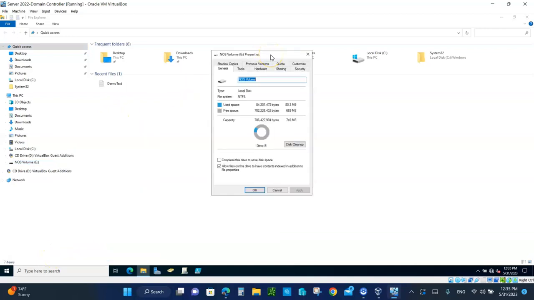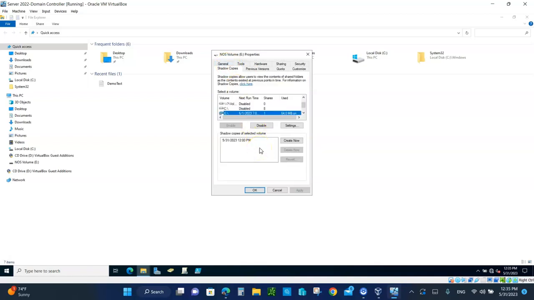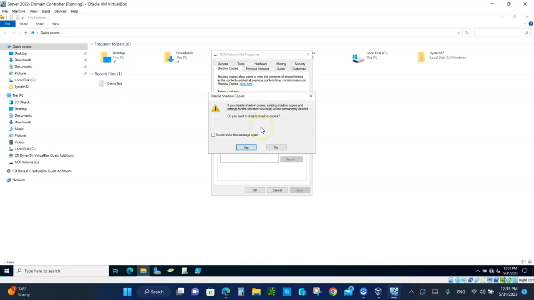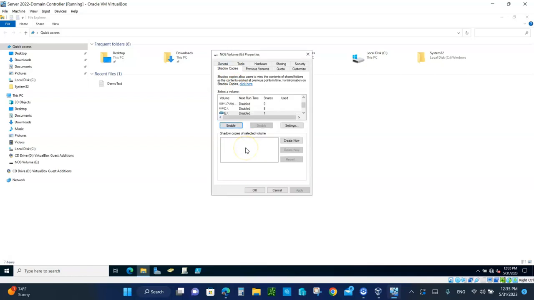okay, I'll show you something. Forget about this cleanup, you can clean it up and all that wonderful stuff, and we'll talk about that some other day. If you click on Shadow Copies, all right, so let me disable this for now, because I was playing around with it. Now, on the E drive, what you could do is create something similar to a Restore Point. So let's say you want to make changes, you want to make a backup copy of your E drive before you make any changes to it. So you want to make a shadow copy of it.